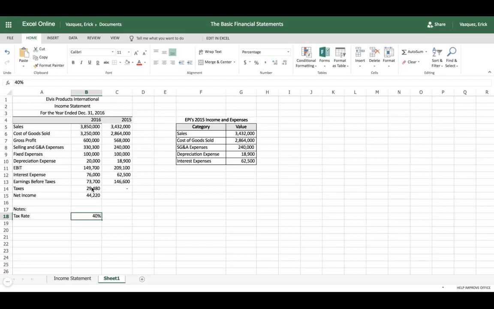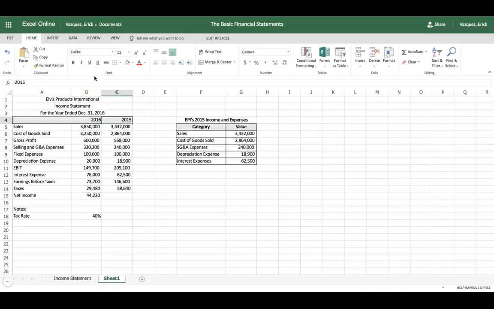So the way I'm going to do that is I'm going to click taxes and add a $ sign in front of B and in front of 18. And what that's going to do is lock B18. So by putting a $ sign in front of B, you're locking the column. And then a $ sign in front of the 18, you're also locking the row, because I only want this box to calculate for 2015. So I'm going to go ahead and click tab, and you can just double check, make sure the $ signs are there. Now you should be able to drag and find out the new tax rate for 2015.